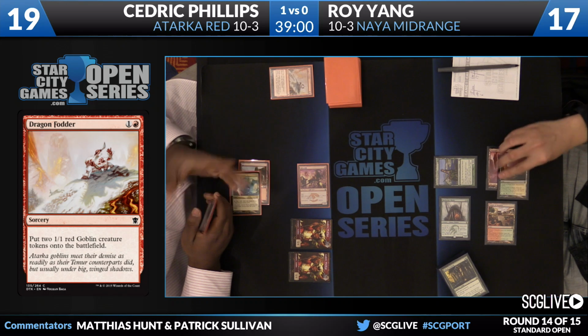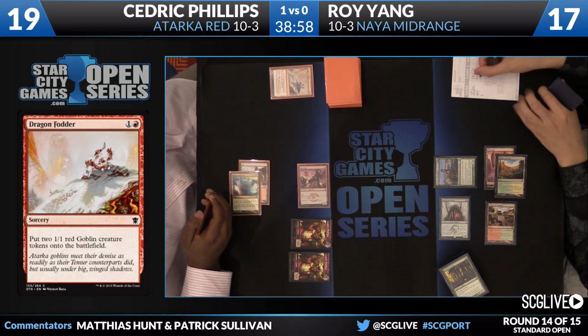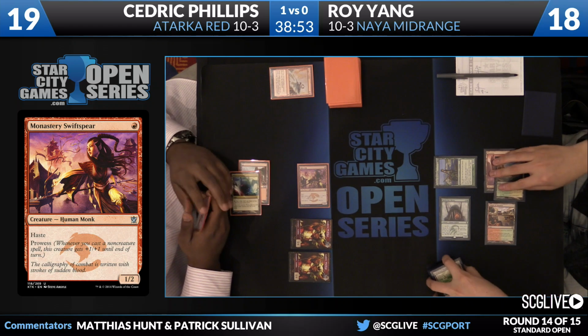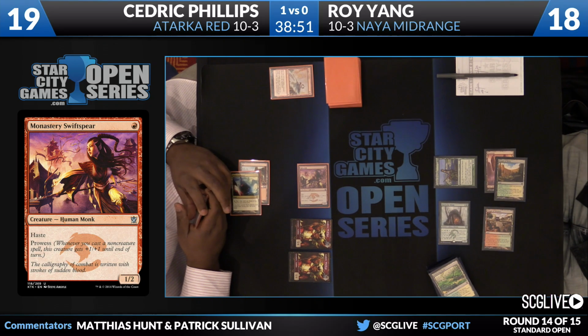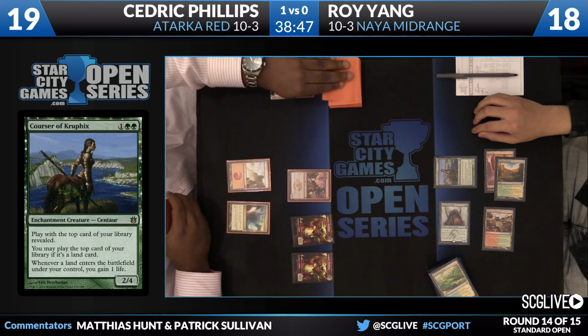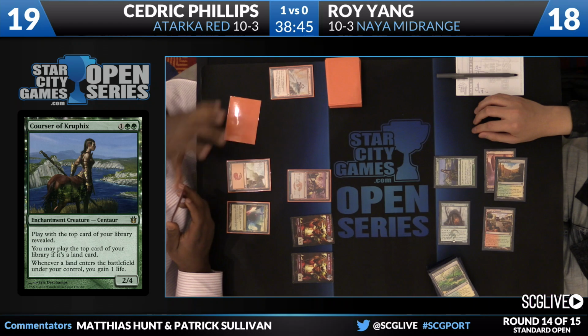Yeah. And then Anger of the Gods might get everything Cedric has. And this is the card that Roy wanted on his Mull to 5. Turn 3, he played copy of Courser of Kruphix. I mean, with Cedric on a 6-card hand and Roy mulliganing to 5, I think from this position, knowing that Roy has Anger of the Gods in hand, he's the favorite to win this game.